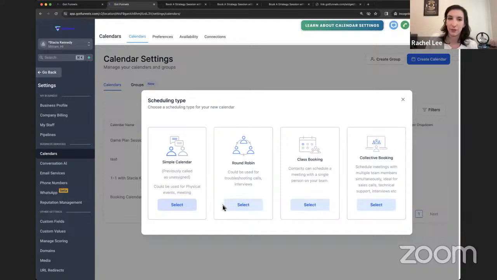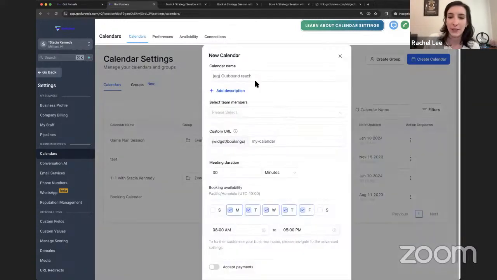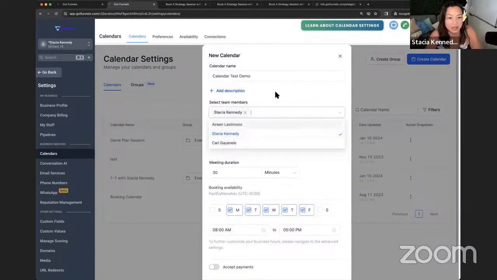And maybe you don't know this, but when you have Go High Level, if you're on the $97 a month plan, you can have 3 sub accounts. Stacia and I are on a higher plan than that because we need the unlimited sub accounts, because we have lots of sub accounts for ourselves and for clients, but basically one business per sub account. But unlimited calendars, unlimited team members. You put a team, yeah, so I can have other team members added to the calendar.